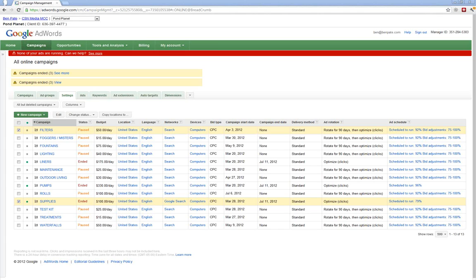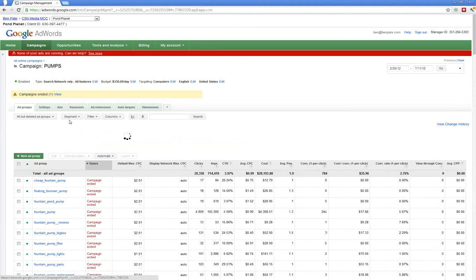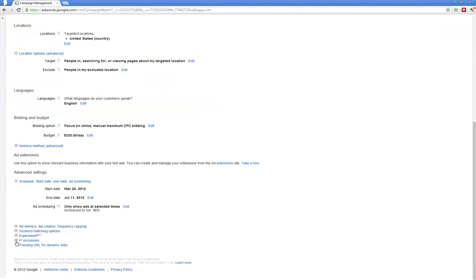It's because most of the keywords are exact. Yeah, so if you're using exact, you wouldn't need negatives unless you have the setting to include the close variants.